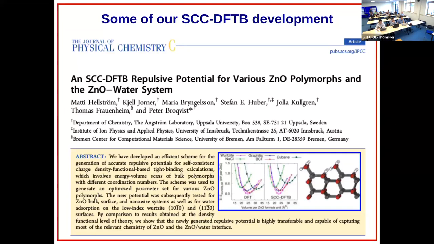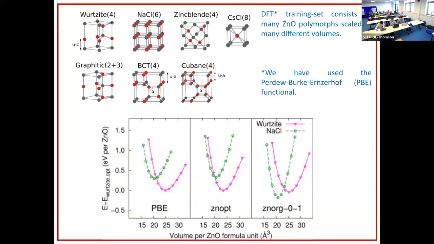What we were interested in was to see if we could use the DFTB method to describe all of these different polymorphs of zinc oxide. This example serves as a good example of how much is hidden in the details when it comes to this repulsive potential. In this graph at the bottom we see a simple volume scan of two polymorphs of zinc oxide.